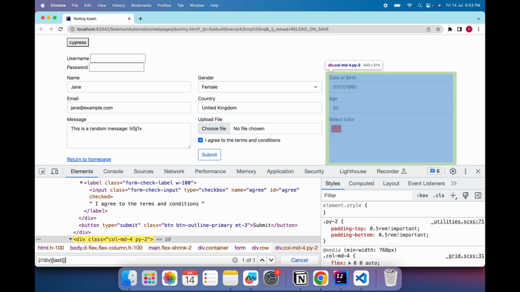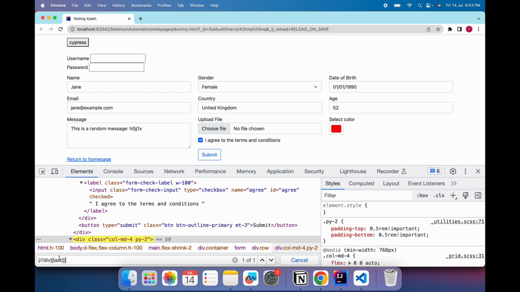So it will select the last div. And if I write first, let's see, is there any function first, let's see. No, there is no function like first.